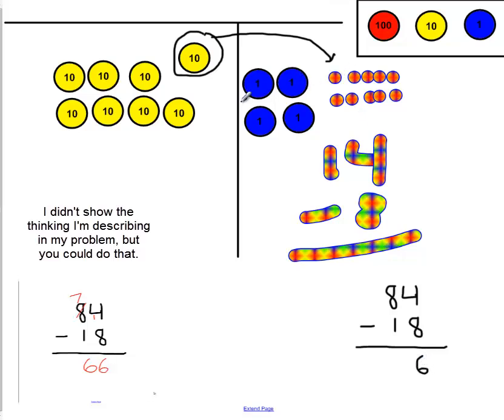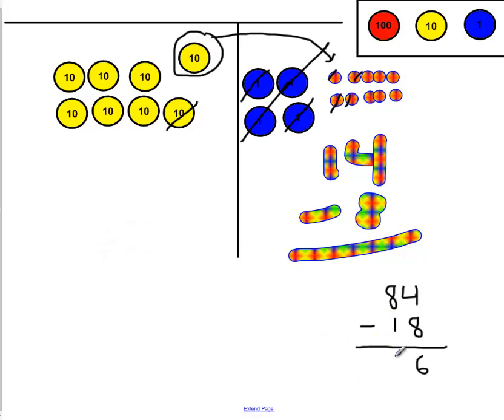Okay, so I could even show that in my problem. I can show myself, there's the 4, then another 4 that I'm taking off there. So you can see that I have 6 left over. Then over here, I've taken away this one 10 already, and then I'm going to take away another 10 because I'm subtracting another 10 there, so I'm left with 66 as my final answer.